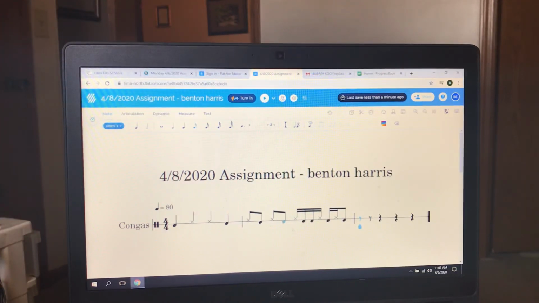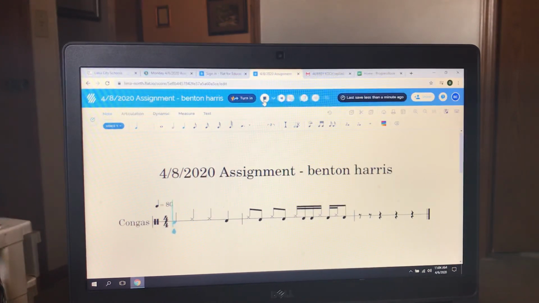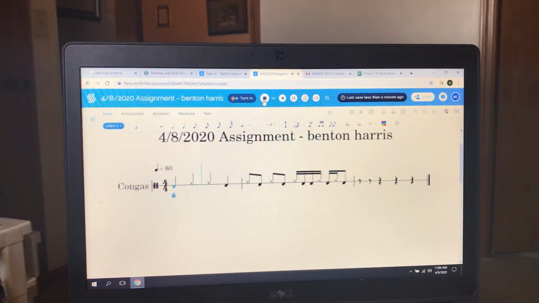I just did 2. But I want to show you how to hit play if you want to hear it. First of all, notice the teardrops there. If I hit play there, it's going to play from there. So I've got to come back over here and move the teardrop there so it plays from the beginning. Then I go up and hit play. And it counts you in, and then it plays what you have. Okay, you're going to hit stop.